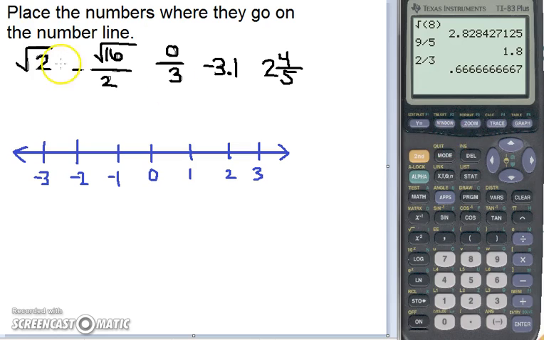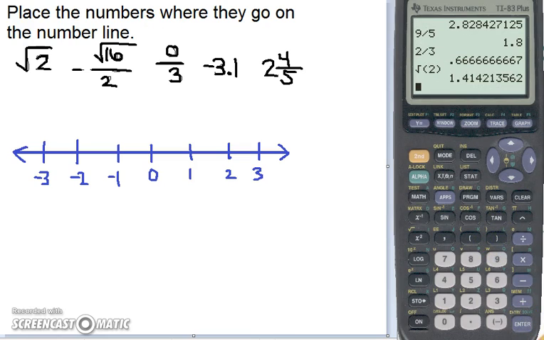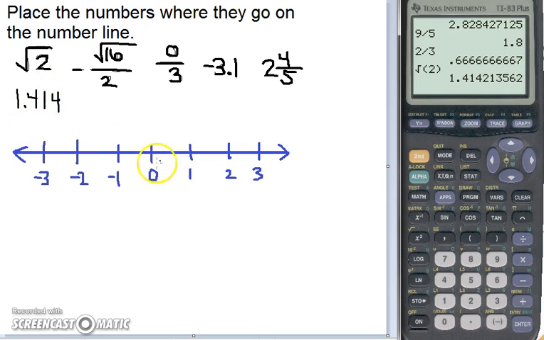So again, I'm just going to start with square root of 2. Click that second button and then the x squared, so it pulls the square root button. Type the number 2 and the parentheses here and hit enter. And you can see that I have come up with it's an irrational number, so it's going to be this long number that's not repeating, there's no pattern there. But again, just think about like 2 or 3 decimal places for this one, since we're just using it to find where it goes on the number line. Then I'm going to do negative square root of 16 over 2.